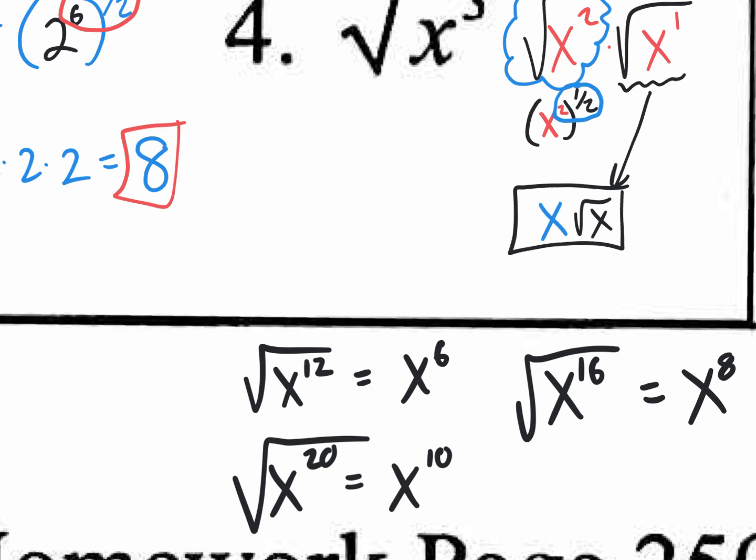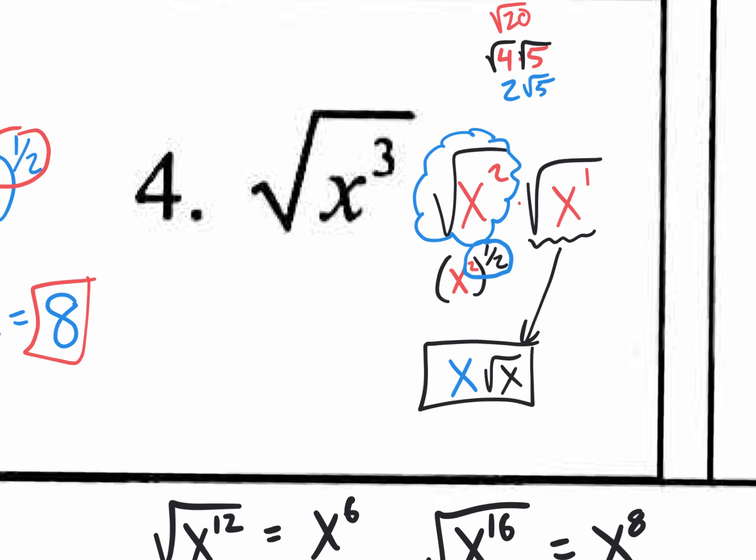The only time you actually have to do some work is when you have an odd power. We want it to be even, so what do you do? You rewrite with multiplication to have that even one times 1 more. So it doesn't matter what your odd number is, I would go to the number right before it. Like if this were a 13, I would say x to the 12th times 1 more x. Does that make sense? If this were a 23, I would say x to the 22 times 1 more x, right? That way it works out nicely.